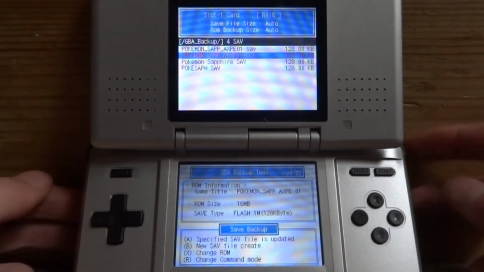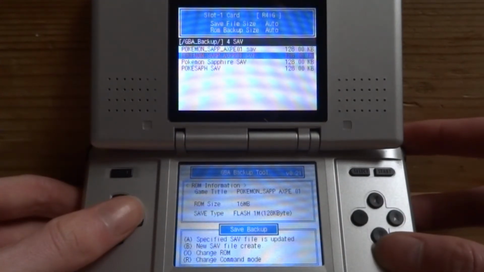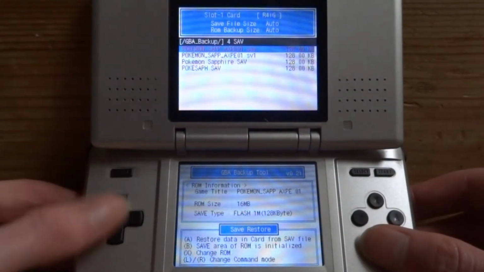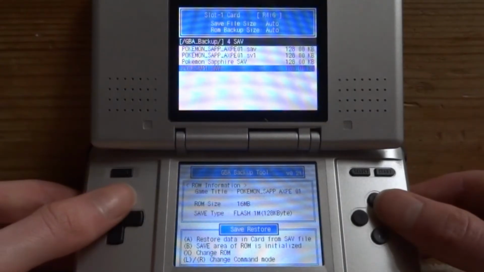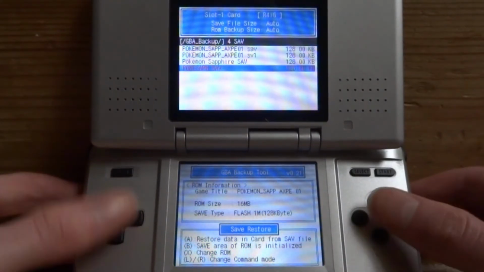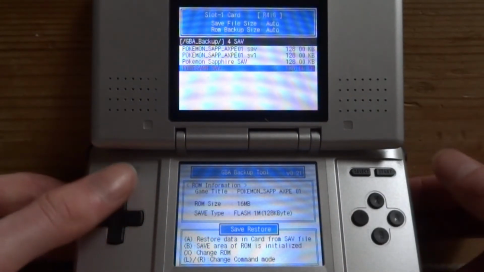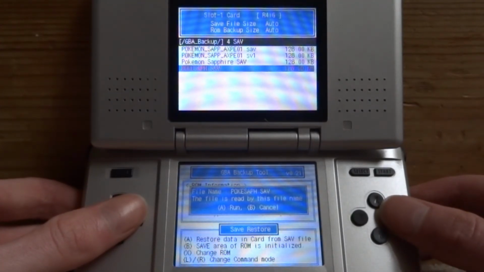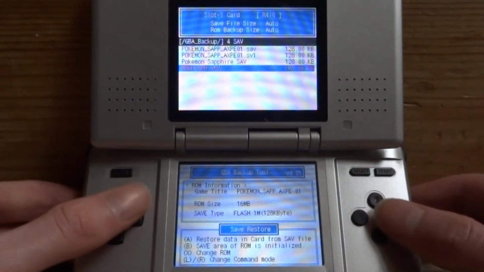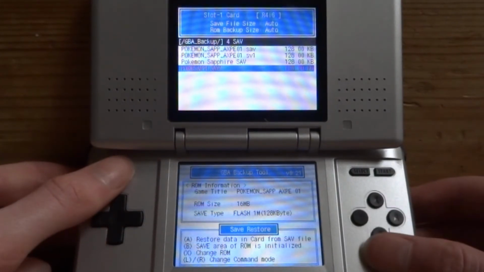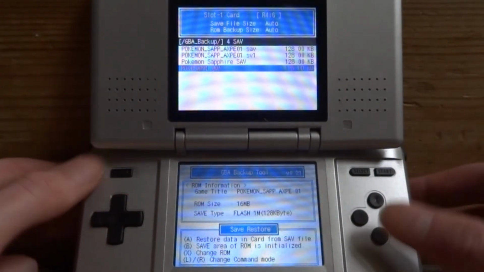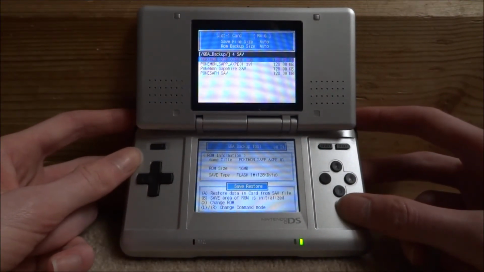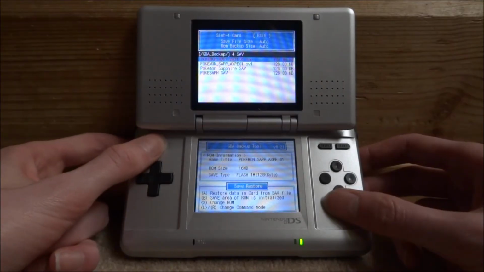So now we're going to restore to the custom save file. So we're just going to go R to go onto Save Restore. Then you need to select the file at the top using the D-pad. So the one I downloaded was this one right here, PokemonSaph.sav. So what I'm going to do is just press A to restore it. It's then going to say, would you like to use it? Just press A. It's then going to restore it. You can now go ahead and power off your console. So it's really simple guys. This one to back up save files, this one to restore them, and yeah, it's pretty much it.